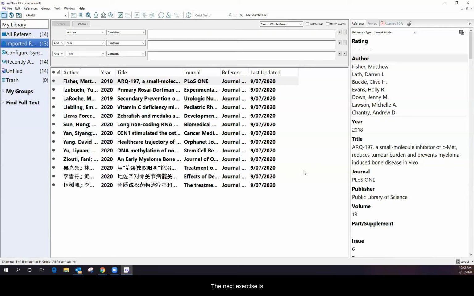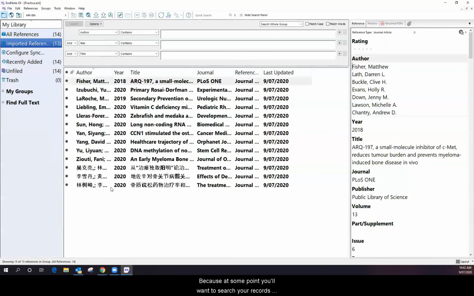The next exercise is 15, creating and populating a group. So remember at the start we looked at the left-hand groups pane, because at some point you'll want to search your records rather than just browse the whole list, and at some point you want to organize your records into groups so that you can use them for different purposes.